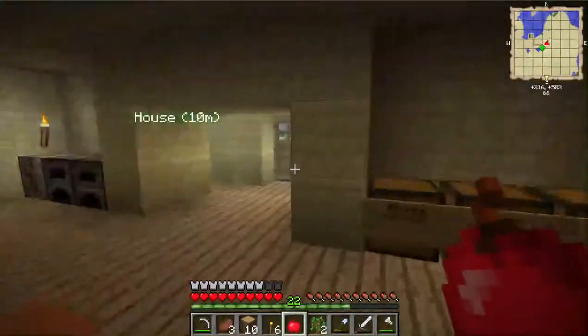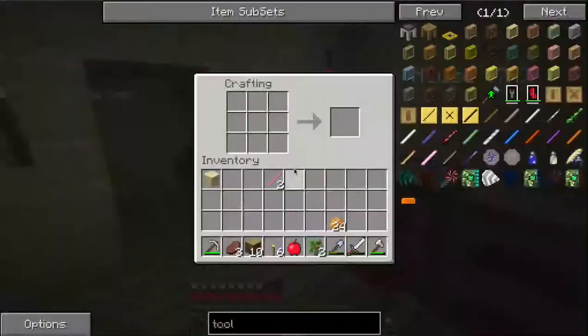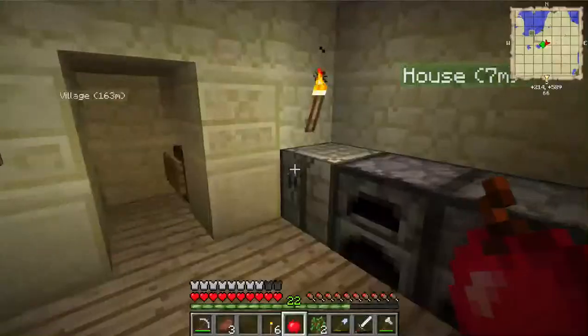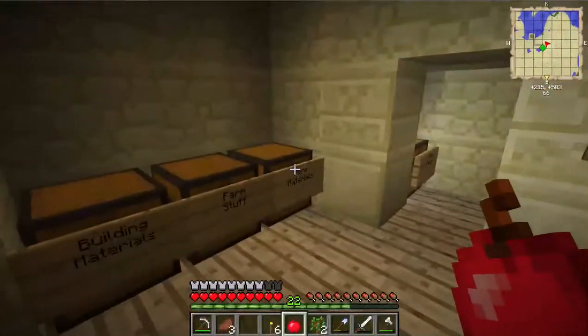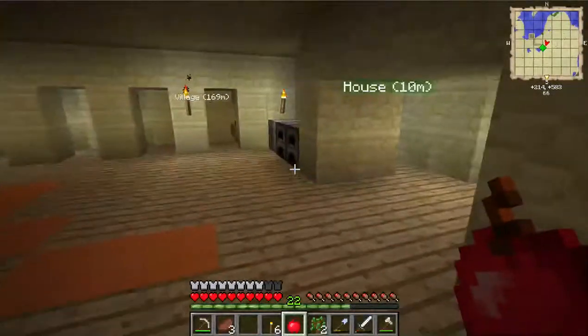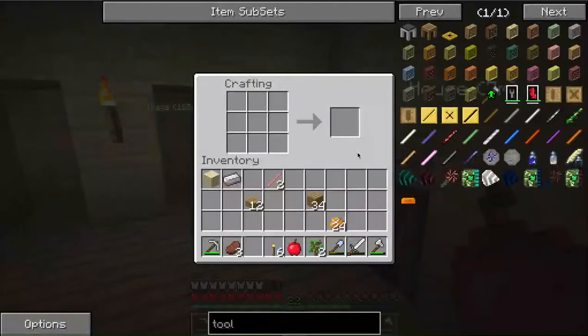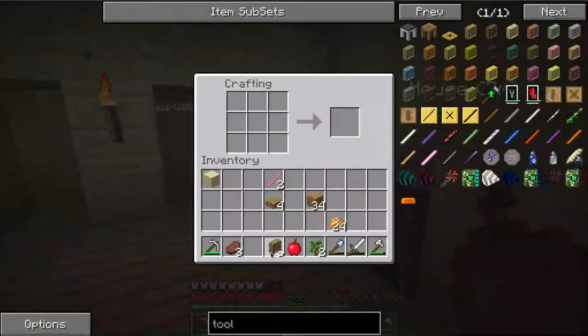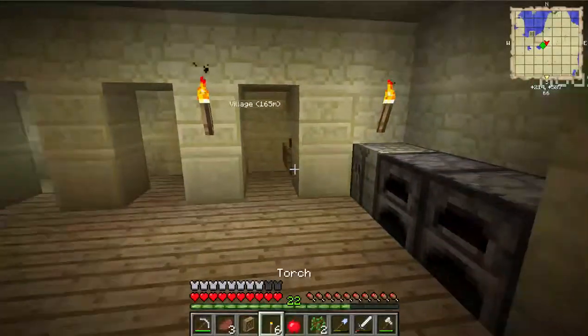Alright. Now, let me show you what I wanted to do this episode. Take this. Make some oak wood. Alright. Now we need this. And you're going to want to grab yourself one piece of iron. Let me do this. Surround it. Yes! Oak tool rack. Yes!